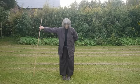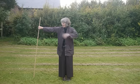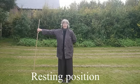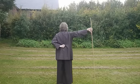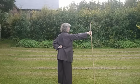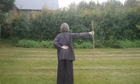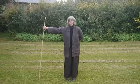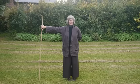With the resting position, we have our feet together, the back of the hand forward. And at the back, I have a clenched fist into the small of my back. Sometimes some people do it like this. So you're going to find variation with the practitioner. Do not allow that to upset you. So this is the resting position.